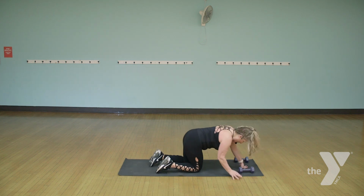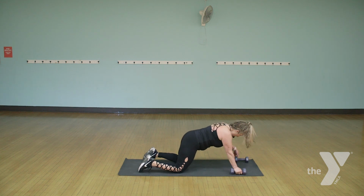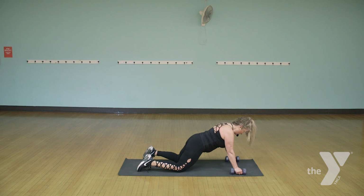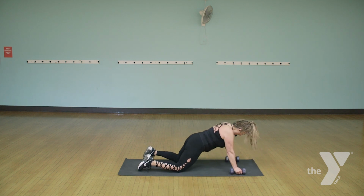Now, modified push-up. We do something called little man-eaters here. Toes down. Got your weights. We're going to do push-up, one-arm row, push-up, one-arm row. Take a deep breath. 5, 6, 7. Push up. One arm row. Push up. One arm row. Just a push up.